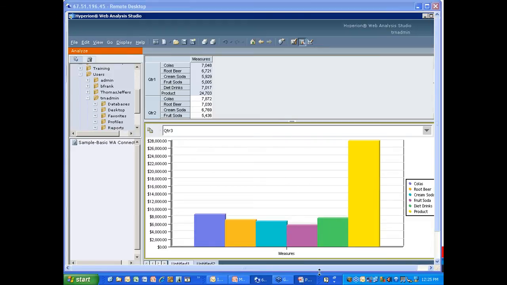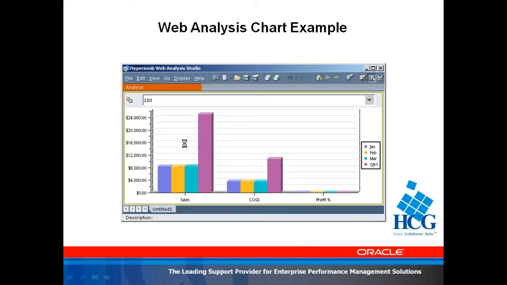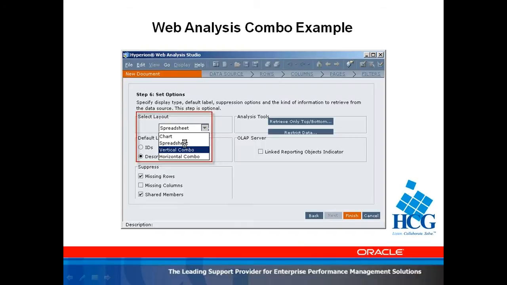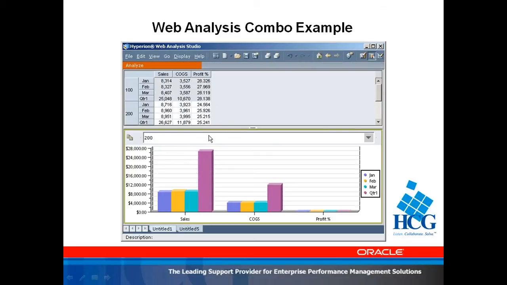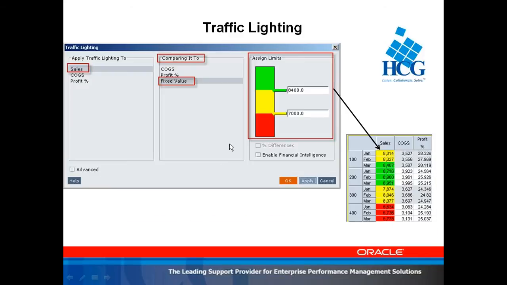Now, we go back to the presentation for a moment. So I went through the wizard and created a vertical combo of a chart and a spreadsheet, as you saw there.